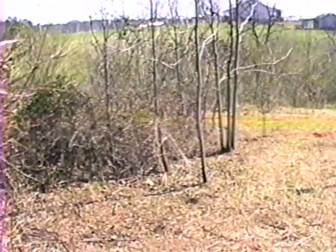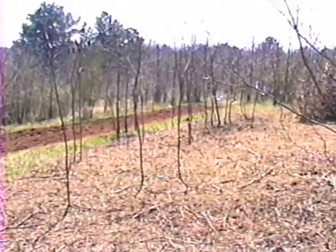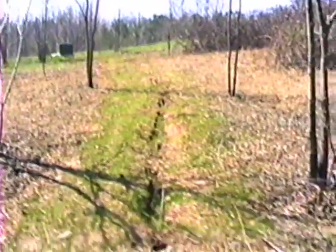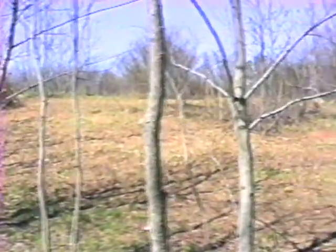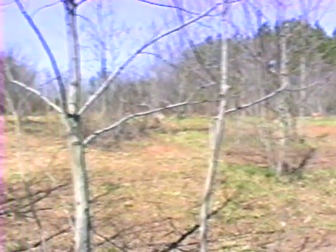I've stopped because I wanted to start putting in the garden. It's our garden area that we started, and of course I've got a long one. It's not very wide, but it's long. As you can see, there's our power box right here. This is where they ran the juice in. I've got to come in here with some dirt, fill these holes in here where it sank. But now all this is these brambles that, man, they're tough. Some of them are about 1.5 inches, 2 inches on the bottom to clear out. I might leave those because I want to clear out near here from the road back to the left here, get all that cleaned out and get it looking nice.